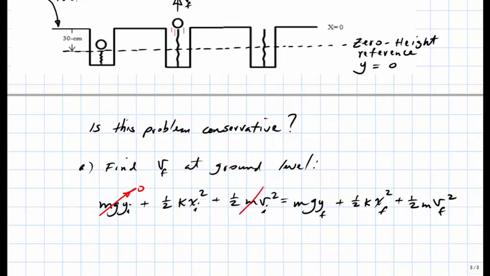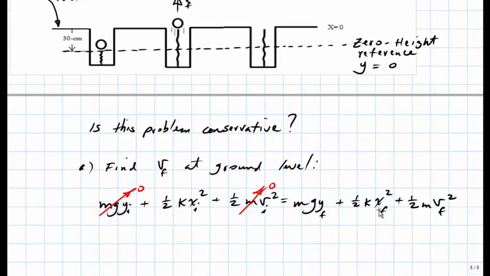term equals 0. Let's look at the diagram that represents the final state of the ball. As you can see, this term does not equal 0 because the ball does have a height above the 0 height reference location. In other words, ground level is not considered to be 0. The starting point, or the lowest point in the problem, is considered to be the 0 height reference. Since the ball is above this reference, it has a height, and this term does not equal 0. This is the spring term.